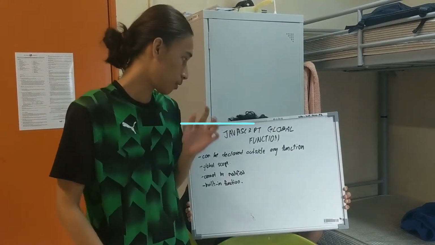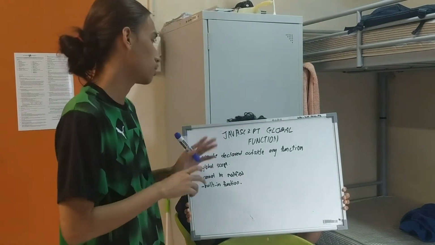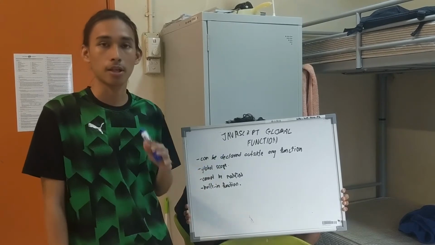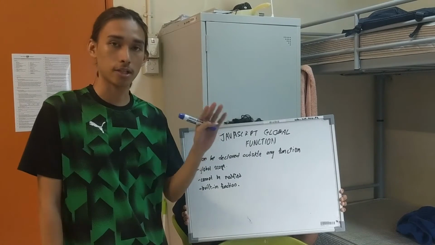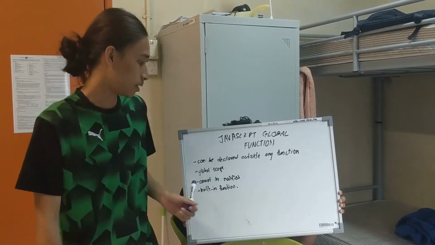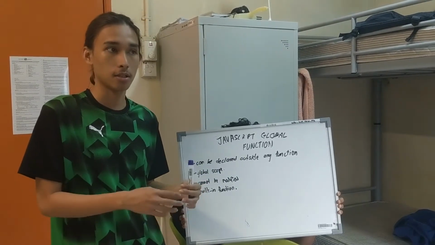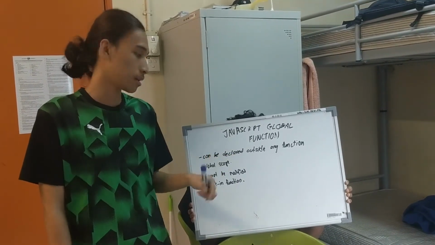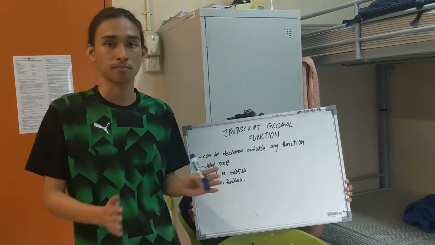So we now know how to create and declare a function in JavaScript. For now we're going to show you about global functions. A global function can be declared outside any function, either in the HTML or in the body. You can define it outside and inside the JavaScript, so that's why it's called a global scope. Also, a global function cannot be modified. Unlike other functions like alert or my number, my function, which we can rename, for a global function we cannot rename it. That's why we call it a built-in function.